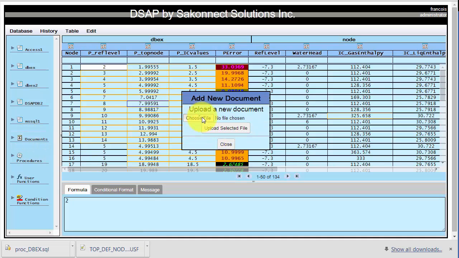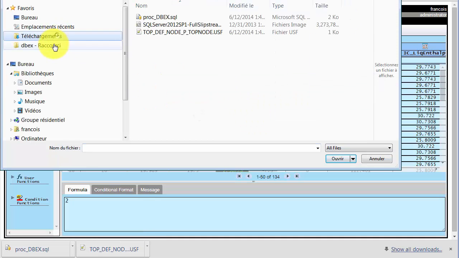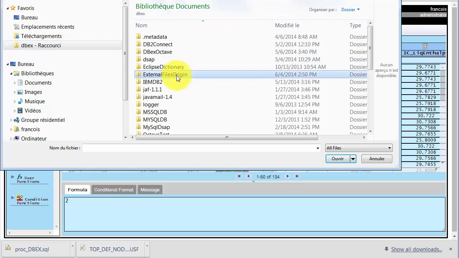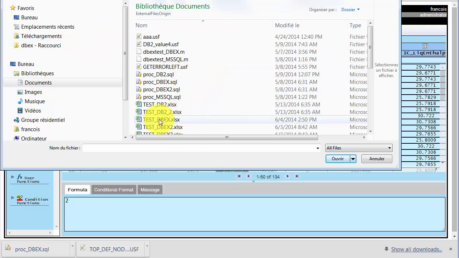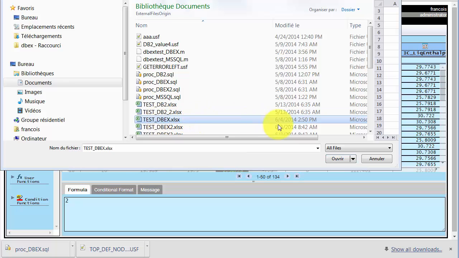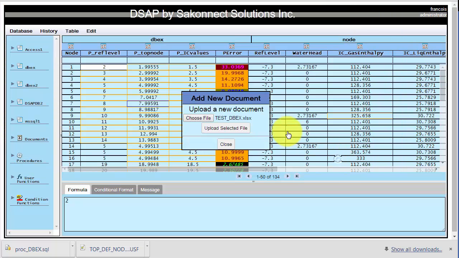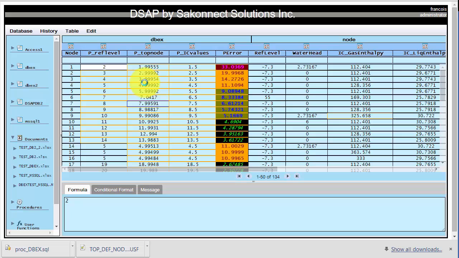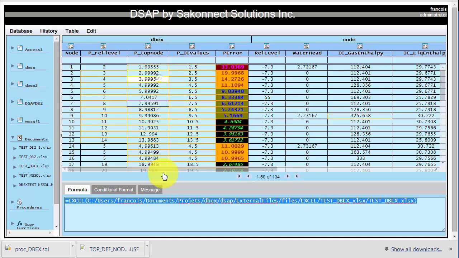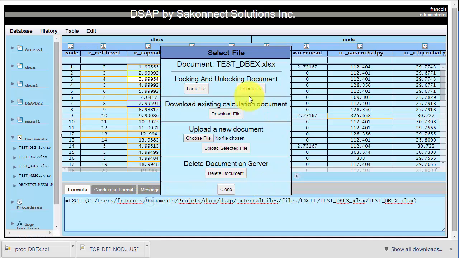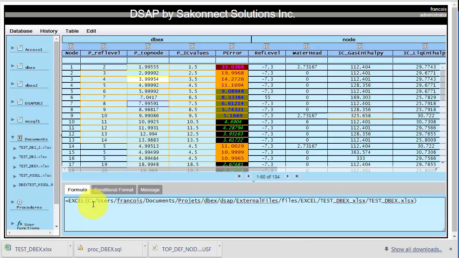If I click on this, I can bring in a calculation document like this one, which is an Excel document. I put it on the server, and now these two values, as you can see, are in yellow, showing that they are calculated by this document. As before, it's a document that can be locked and unlocked, and I can download it.